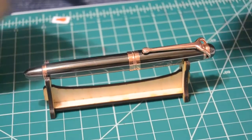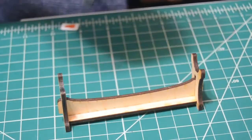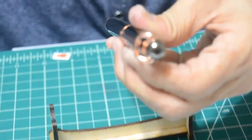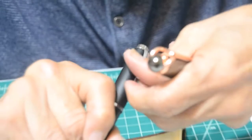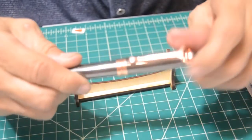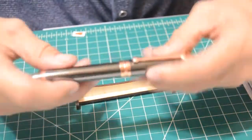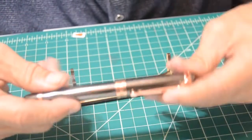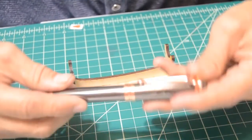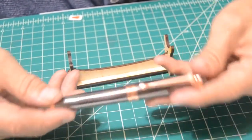Let's start with the cap. Going right to the clip: this is a thicker clip — it slides well and securely, and comes off well. Not too tight, not too loose — that other pen was way tighter. There's your rose gold and there's your gun metal. It's a metal pen. I don't know the exact weight — I don't have a scale and couldn't find a clear weight listed on the site.